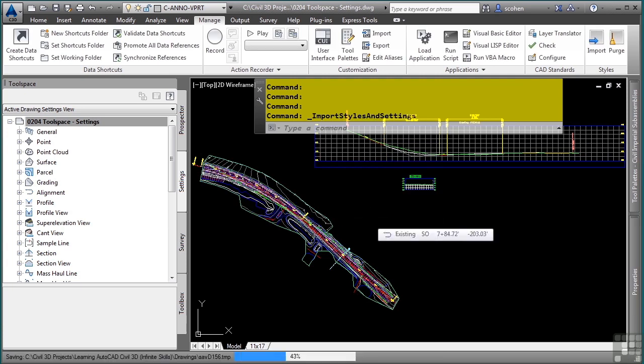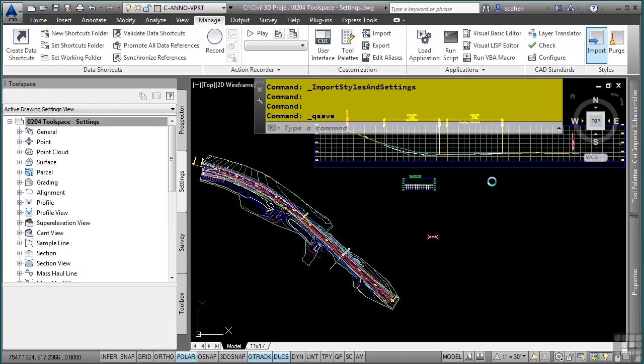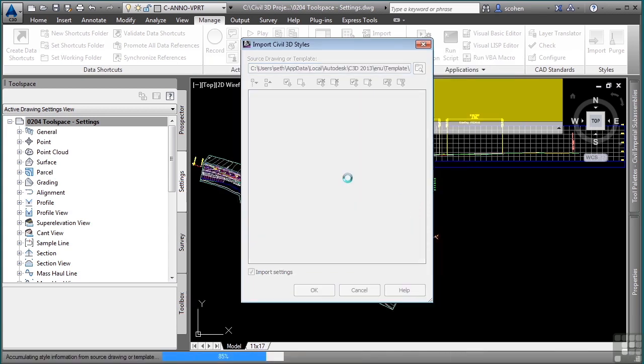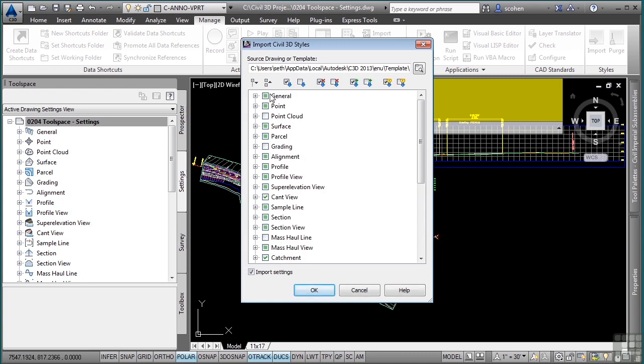I'll go to Import, and I can navigate to a specific DWT drawing template or DWG file to grab specific settings or styles. This will show or display the different styles and settings, and you'll have a few of these really cool little toggles to toggle everything off and toggle all the settings off and so on, and I can just bring in maybe the settings and some styles for a specific entity that I wanted. I would click OK, and it would bring in those styles.